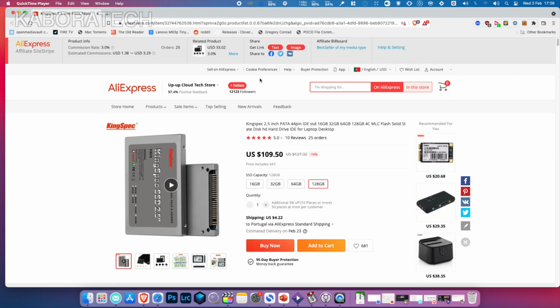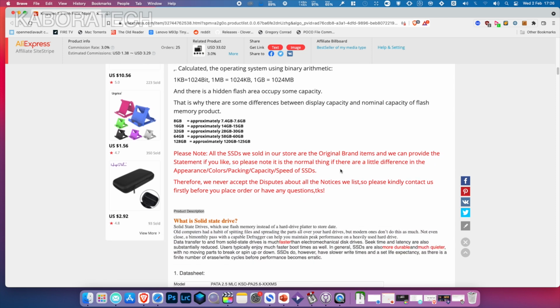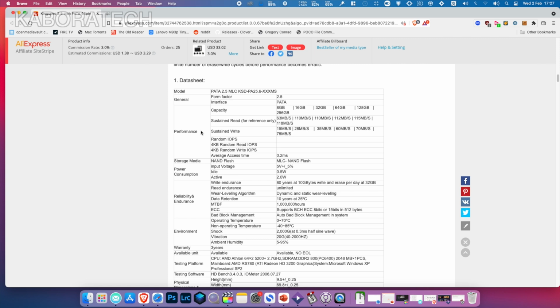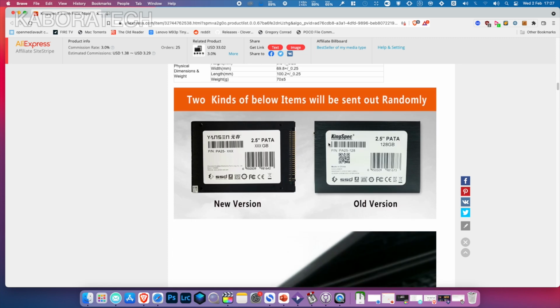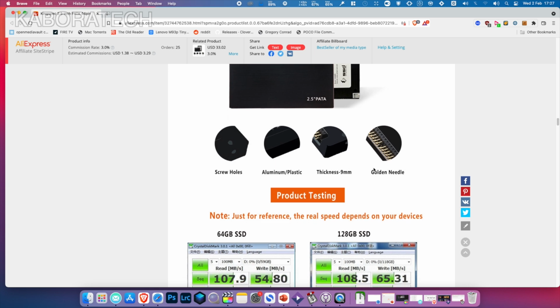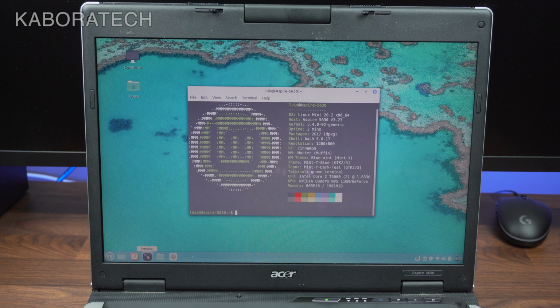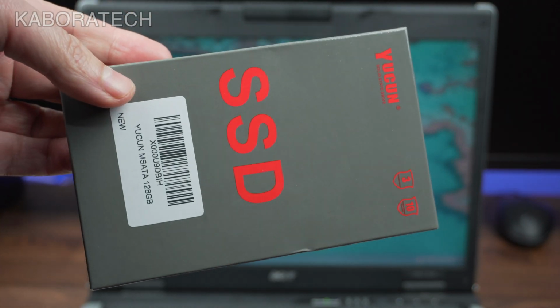So the goal is to install a compatible solid state drive, and as you can see, if you want to purchase a solid state drive for this kind of connection, 44 pin IDE, it costs a lot. So instead of buying one of these, I will show you an adapter that you can also order from Aliexpress. It's really cheap. It's less than $5, and this is the performance of this solid state drive. As you can see, it's not as fast as a SATA normal SSD. I think the bottleneck is related to the technology of the 44 pin IDE.